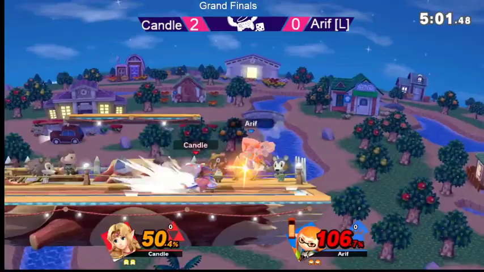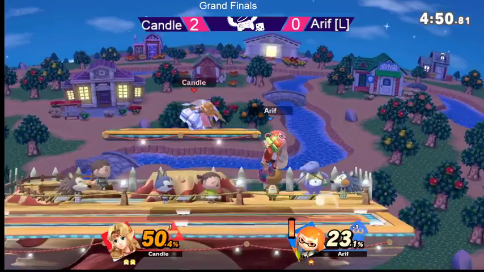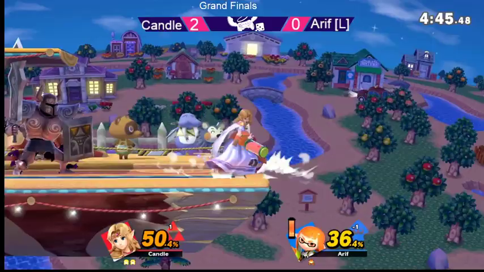Oh go. Damn. Is this tournament stock? This is currently tournament stock. Yes. Damn. Yeah, this is gonna be a test of Arif's nerves. Back against the wall. Again, Zelda, literally, this is not where you wanna be. Phantom wall. Oh, this is not where you wanna be. Oh no. Oh my goodness.